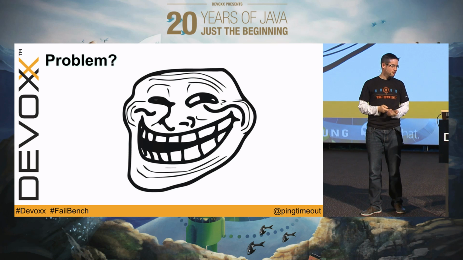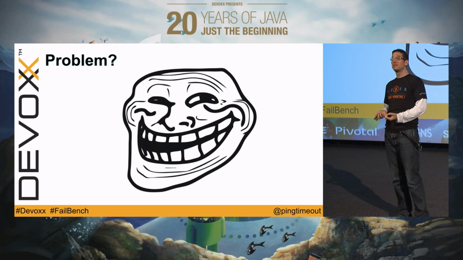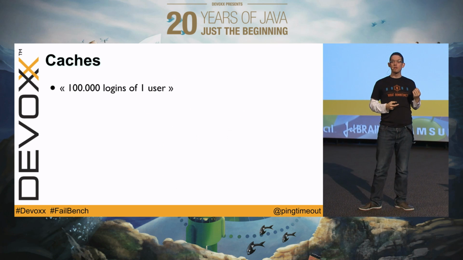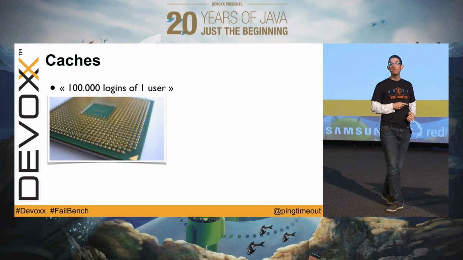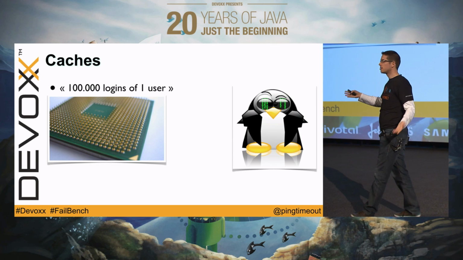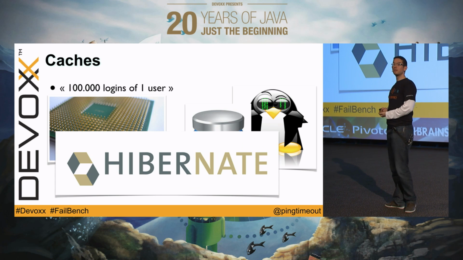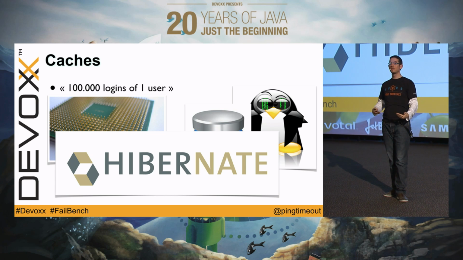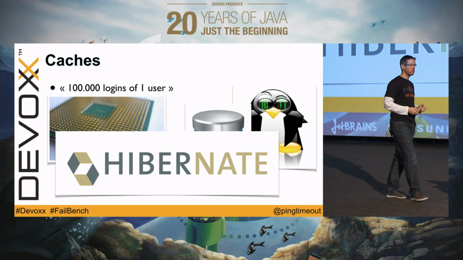So let's have a look at this. When I say I'm going to do 100,000 logins of my system, well, I'm actually not going to answer the right question. I want to benchmark the capacity, the ability of my system to log users in. But if you recall the Cache 101 session from Monday, we have caches everywhere on our infrastructure. We have caches in the CPU, the L1, L2, L3, TLB. We have caches in our operating system. If you use a database, Oracle, Cassandra, it comes with its own caches as well. And if you use a very famous object relational mapper framework, it comes with 3 different caches as well. So the question I'm going to answer is not how many users can I simultaneously log in, it's how cache-friendly my test dataset is. And in that case, it's probably going to sit nicely in the L1 cache.